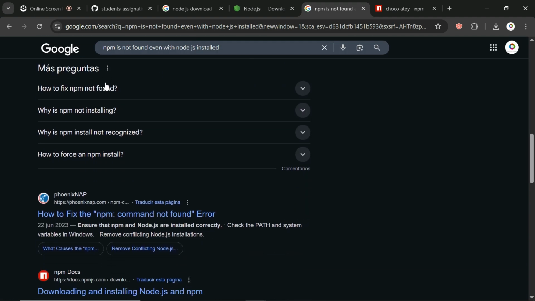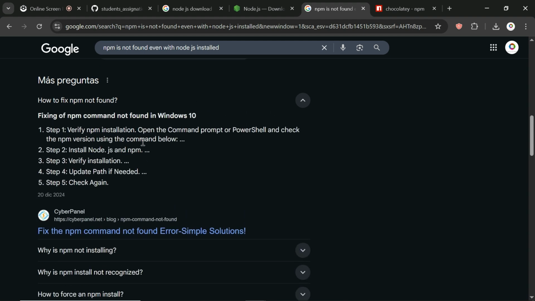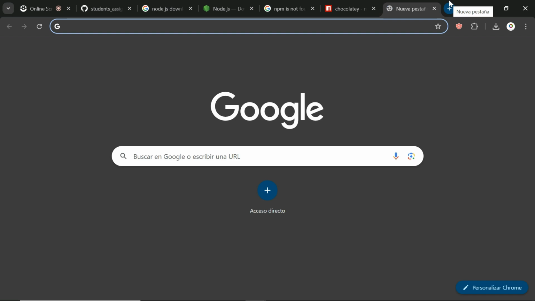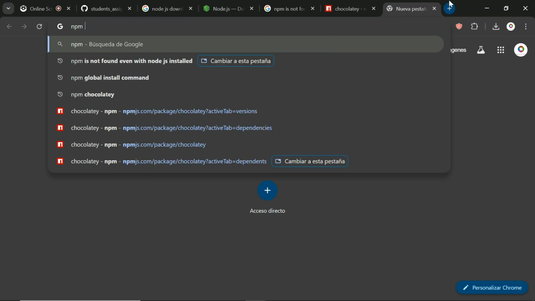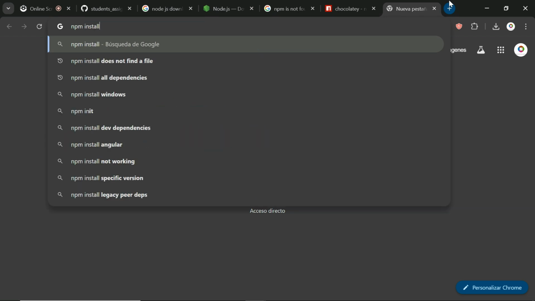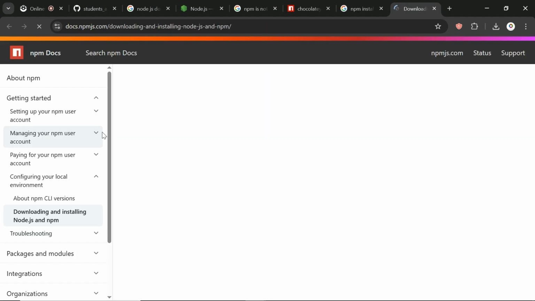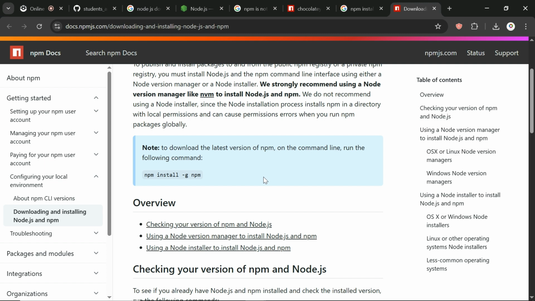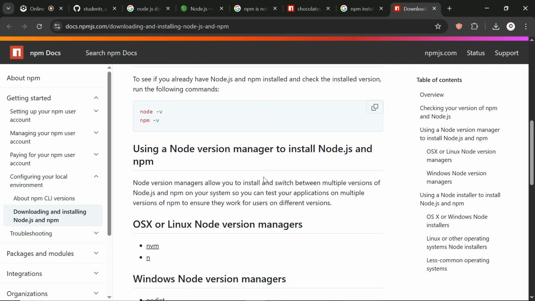For us to fix it, we just have to install npm. I knew that, but as I don't install it every day, I will teach you a secret: Node.js and npm are two different things. Even though it seems that they are the same thing, they are different.